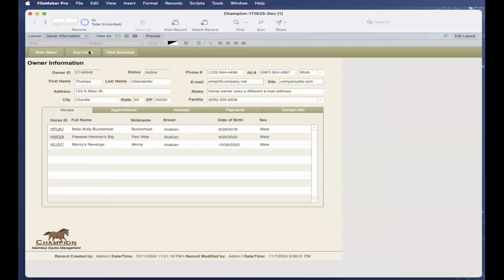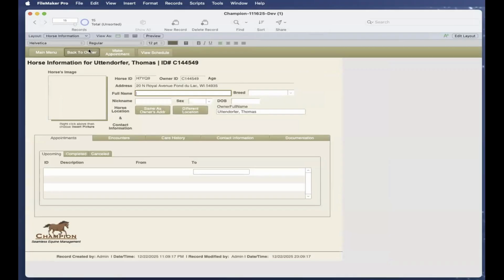Okay, so add a host, right? But from where? So same as host address. Okay, but host information, so you see the problem here? I have no idea what's going on here.